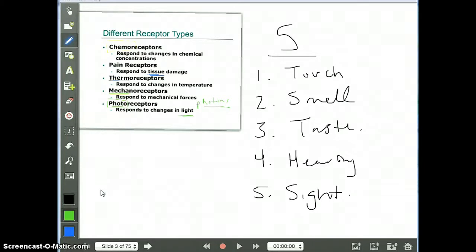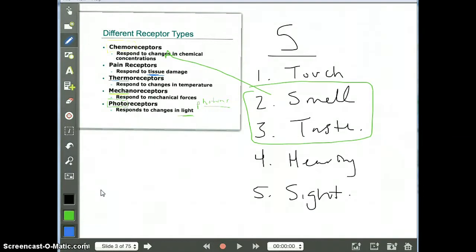Now, some of the quick and obvious ones that we could talk about are these two, the sense of smell and taste. How we get the different senses of smell or different tastes is based upon different chemicals that are going to be stimulating those. The perfumes that are in the air, the saltiness, if it's got sodium chloride, that's the chemical in there, if you taste salty. If you taste the glucose, meaning you taste something with carbohydrates, it's sweet. All sorts of different degrees are based upon chemicals, and those are the chemoreceptors that we're referring to here.